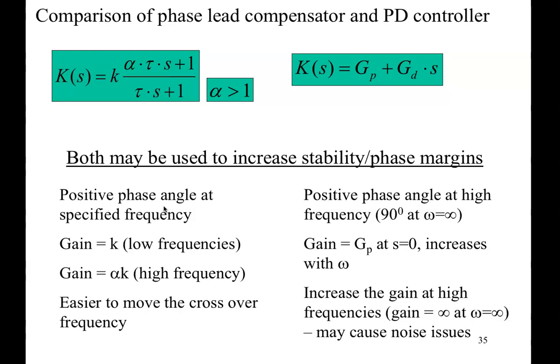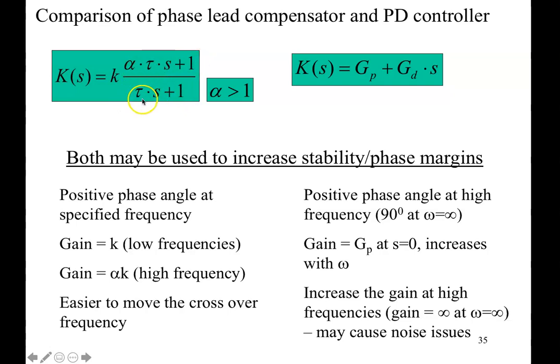And for the phase lead compensator, we actually can define the positive phase angle at a specific frequency. That's where we calculate our tau value. The low frequency gain is k, so if you equate this s to 0, the DC gain is k. But at high frequency, you will have a higher gain because if s tends to a very large value, then the first term will be much greater than 1. Therefore, you can neglect that 1. If s is very large in the denominator, then tau times s is much greater than 1, so you can actually neglect that 1 as well.